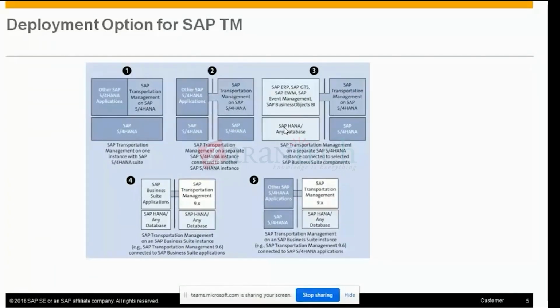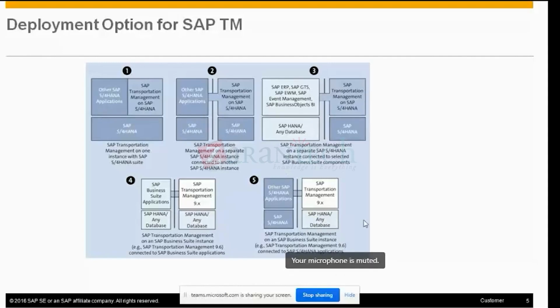You need at least 1 or 2 years of stability to do all that. But when you go to the right-hand side, you can see the transportation management server and system. There you can see, okay, my ECC is going to take time, but I need to implement my TM. So what will I do with my TM? Let's take TM on the latest technology only, which is S/4HANA. So that is the third option you have.